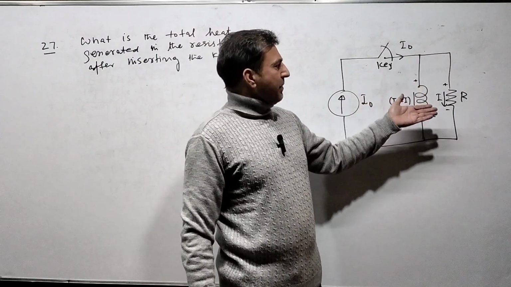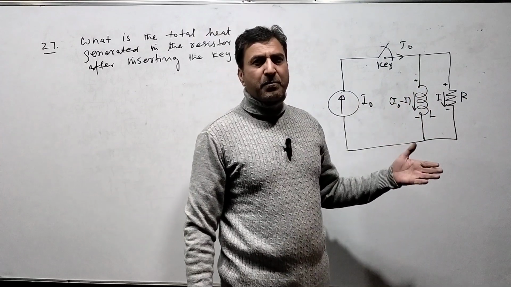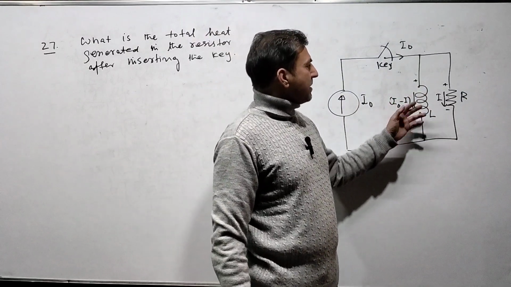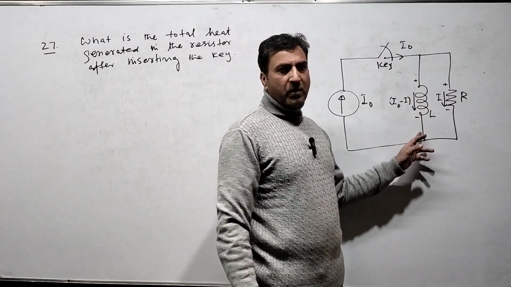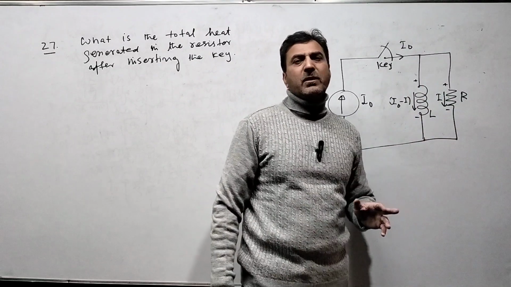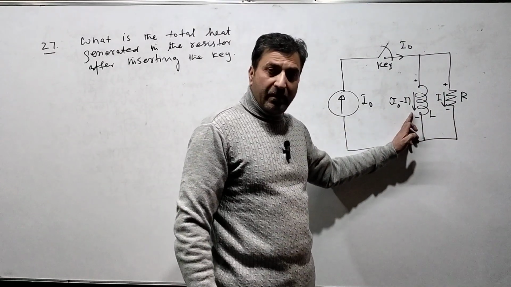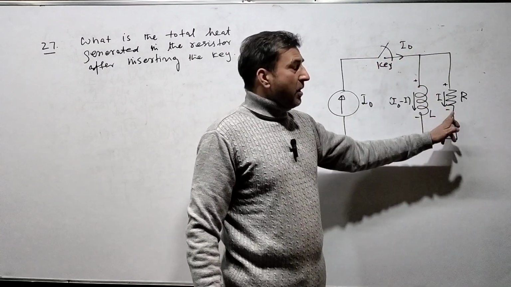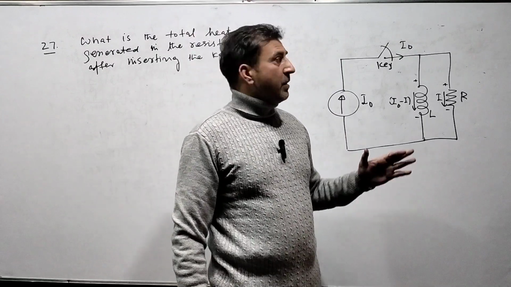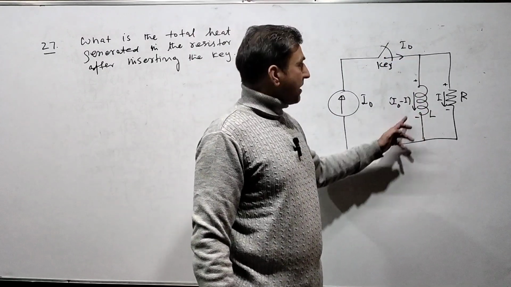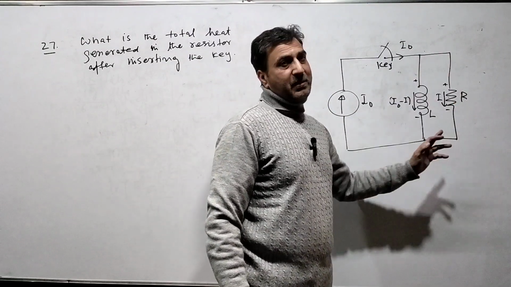But after some time, the flux through the inductor will try to remain constant, and finally what happens when the flux through the inductor remains constant? There's a heavy current through the inductor, and the current through the resistance will be 0. So initially there is no current through the inductor. This full current passes through the resistor. But finally, the total current is bypassed by the inductor, because this inductor will be a short when the flux through the inductor is constant, and there will be no current through the resistor.